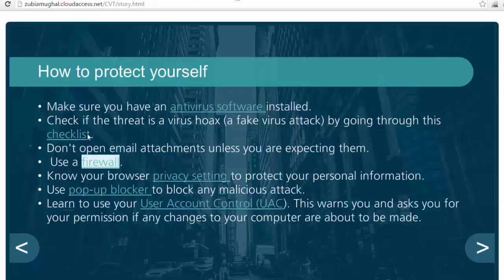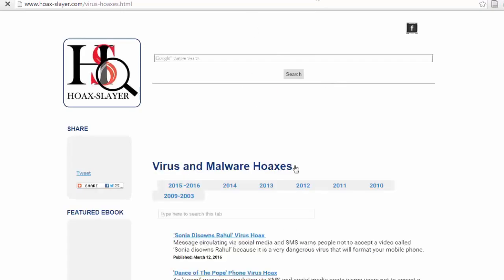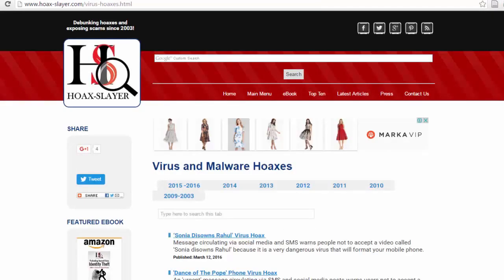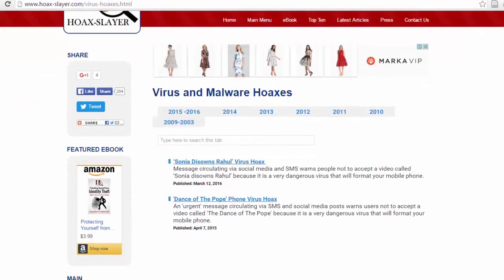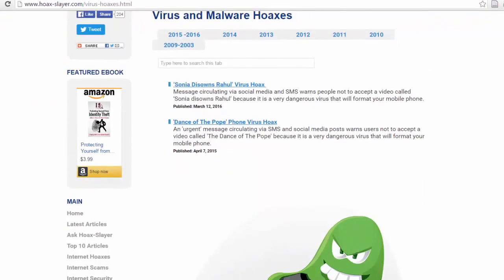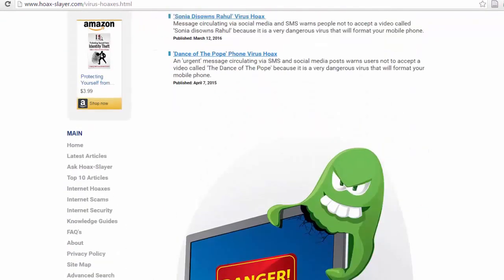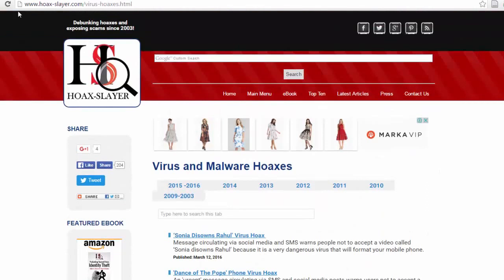Then we have: check if the threat is a virus hoax, a fake virus attack, by going through this checklist. Check this out. Hoax-Slayer, virus and malware hoaxes. Okay, you can check this out. You'll find more information on the checklist of how you can avoid them. For example, this year we had this one here.